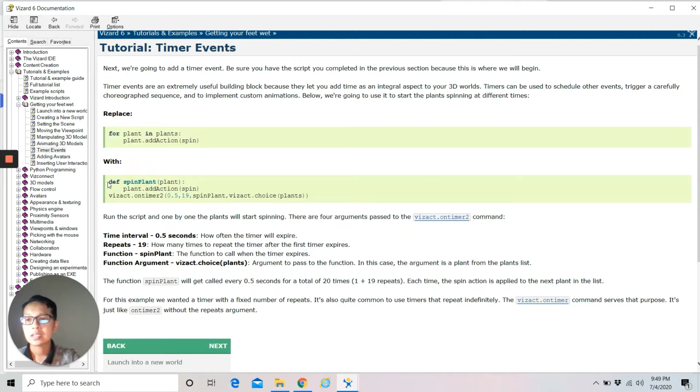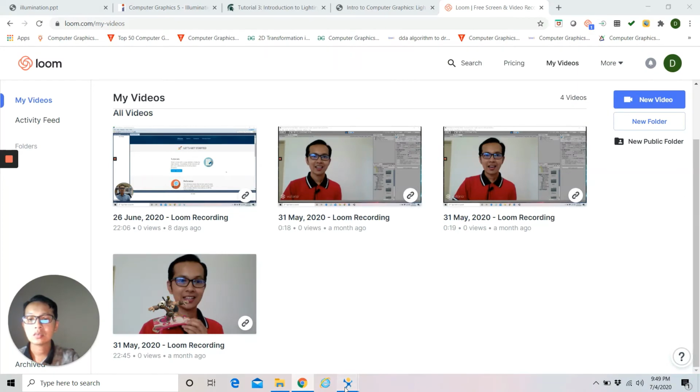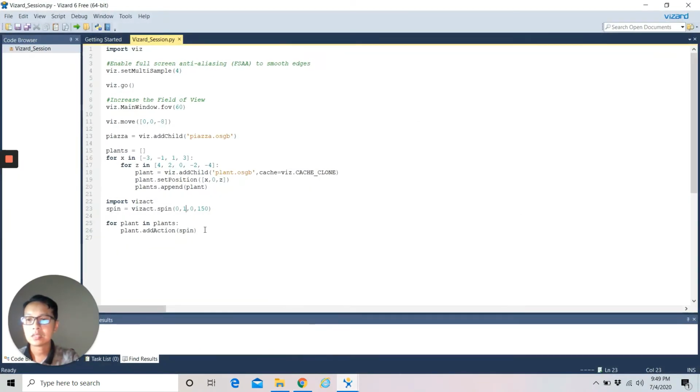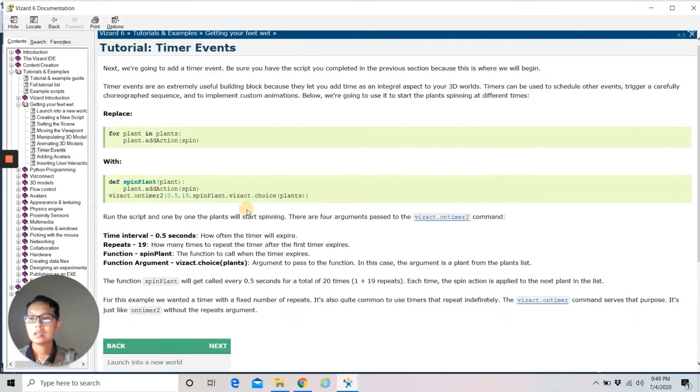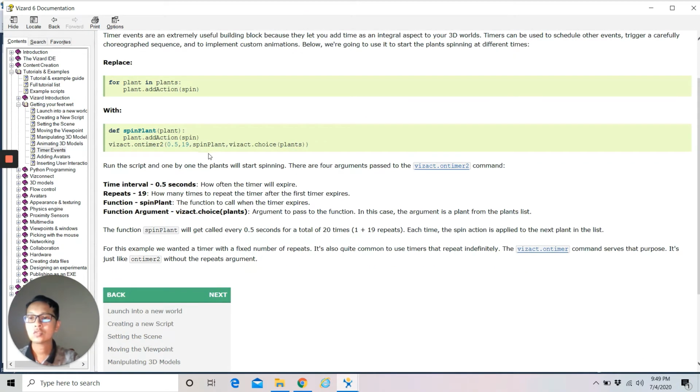Just copy this one and replace it with this one. Let's look into this code first. When we run the script, we will see that the plants start spinning one by one.